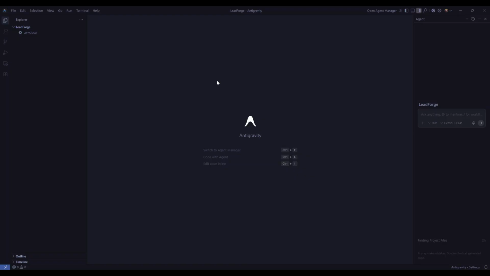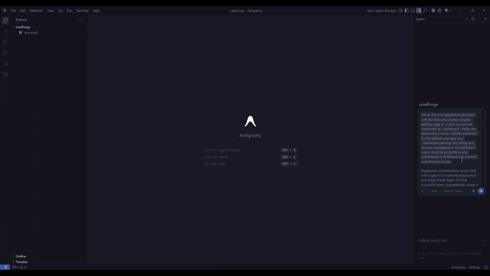To start building our site, here, we're going to prompt Antigravity. I just completed transcribing all these instructions right here for Antigravity. So here we are telling Antigravity to build a production-ready SaaS web application called LeadForge using these tools. Right here, all API keys and tokens are stored in the env.local file. Here's what we'd like to use for the design of the site. Then here we are telling Antigravity to build a landing page and a dashboard with all these sections.